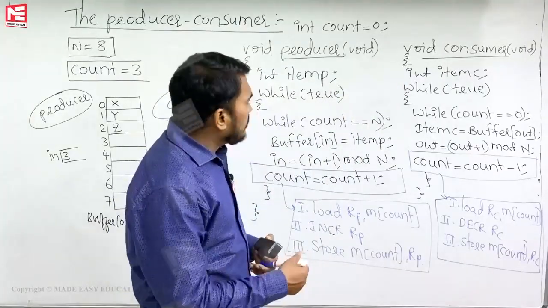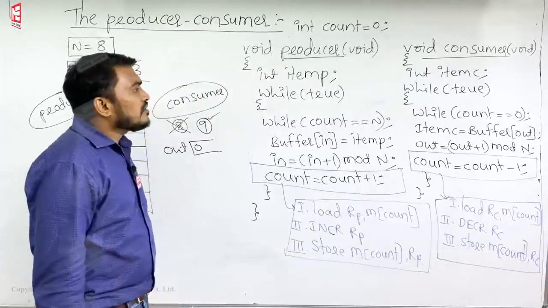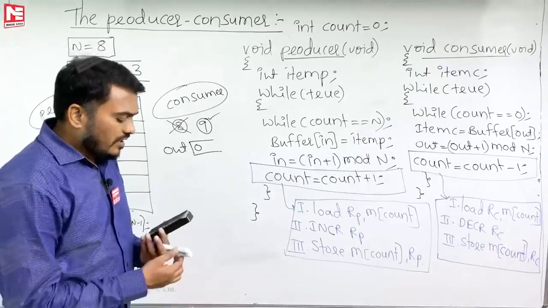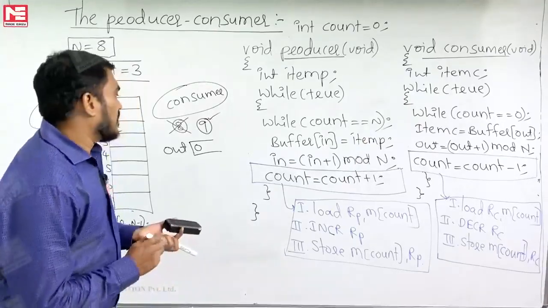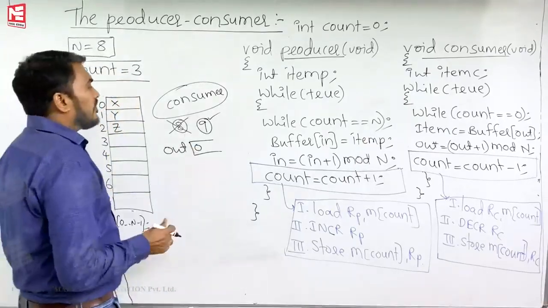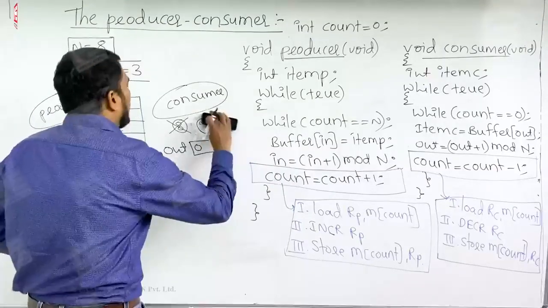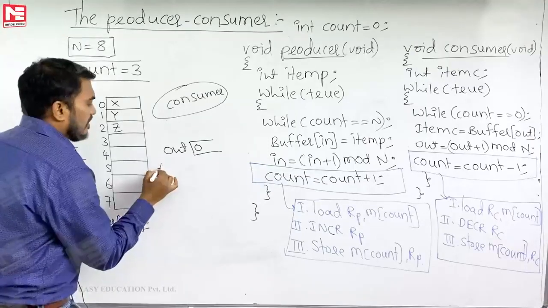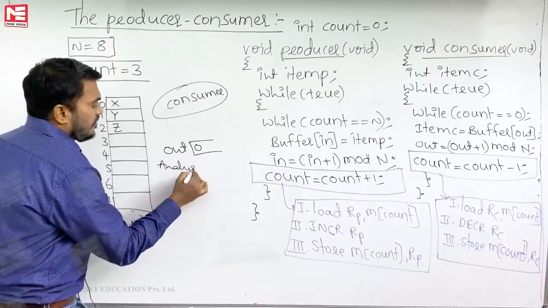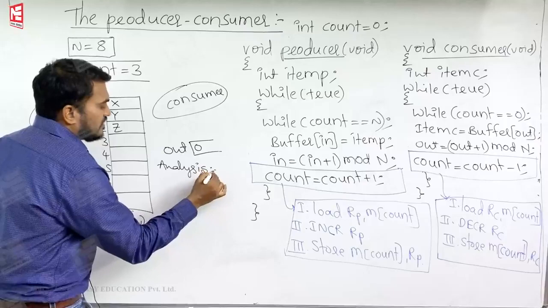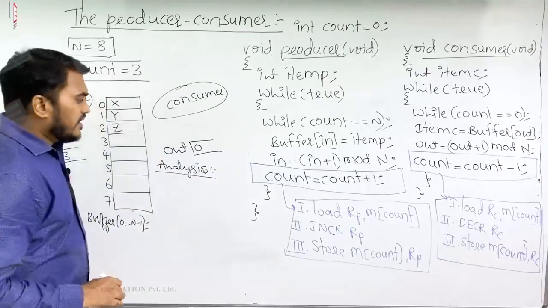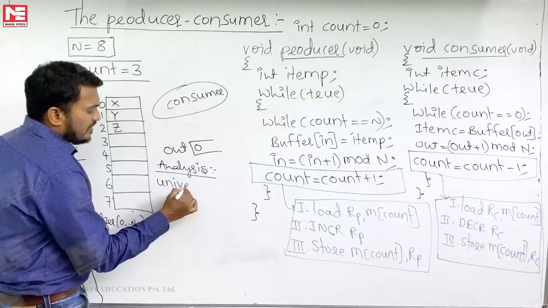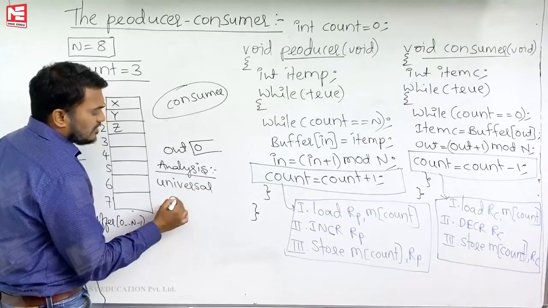So now, what we are trying to show here, let's try to understand. What are we trying to do? Let us do the analysis. It is such a big code, but what are we trying to show in it? Let's try to understand. So let us do the analysis. Now before we discuss the analysis, note down some definitions. So keep the heading universal assumption.